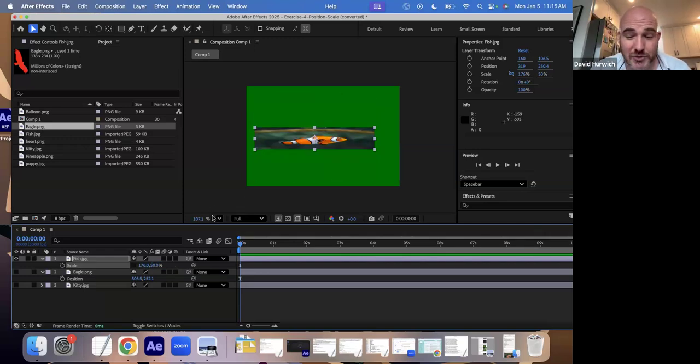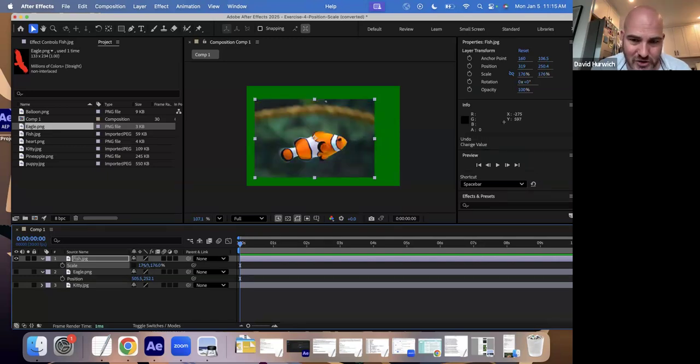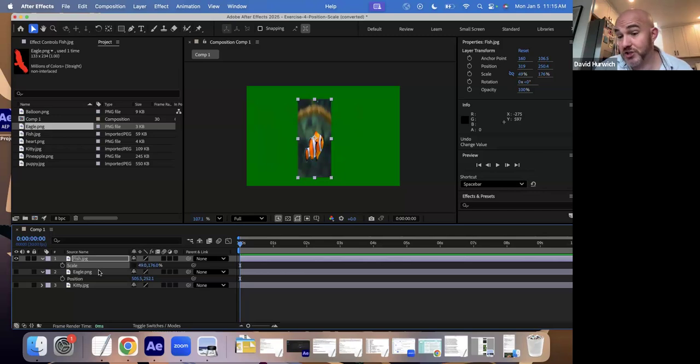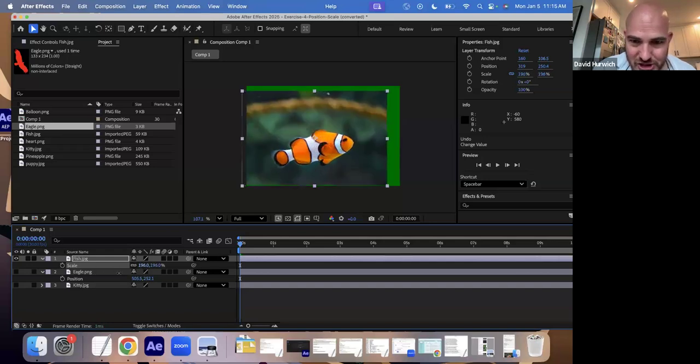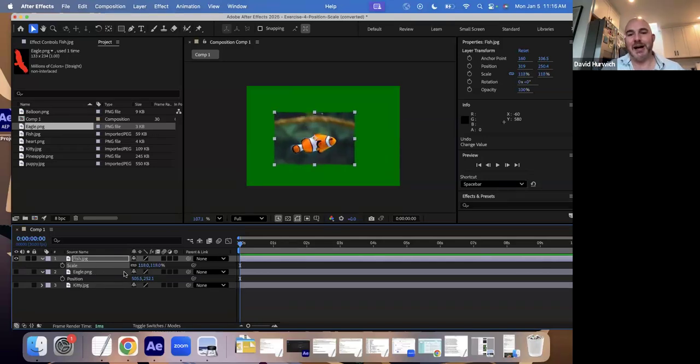You can change the width so that the width and height do not have to have the same percentages. Now, keep in mind when you do that, you are by definition going to squash or stretch it either horizontally or vertically. Okay. So if you don't want that, make sure that the width and height are actually the same number and not different numbers. And make sure this is kept on so that if you were to change one, you don't change the other.